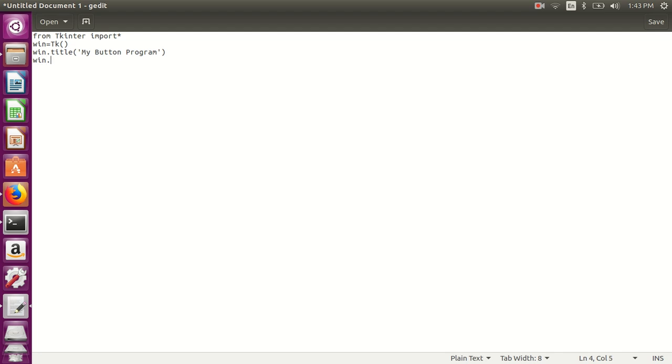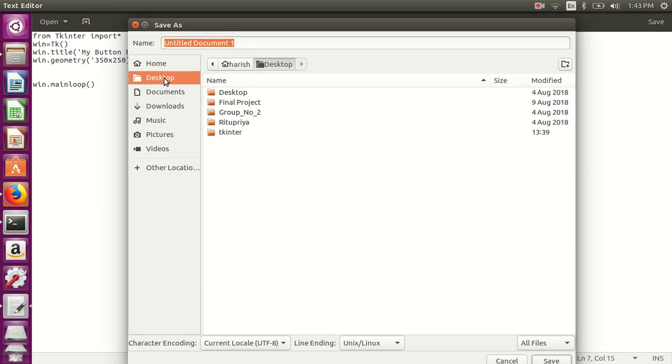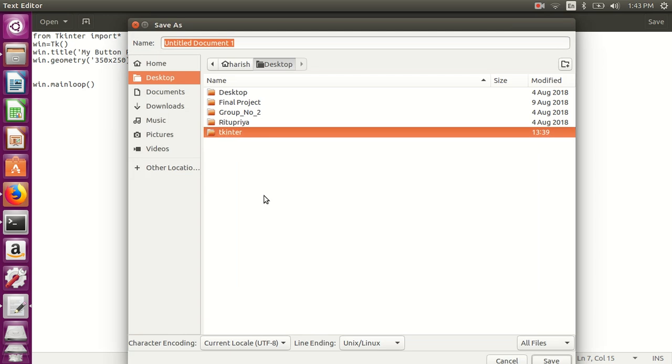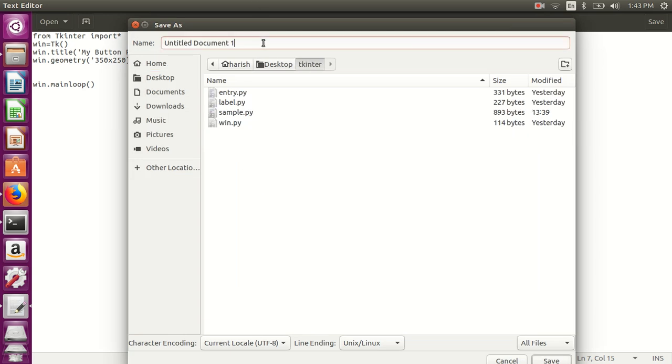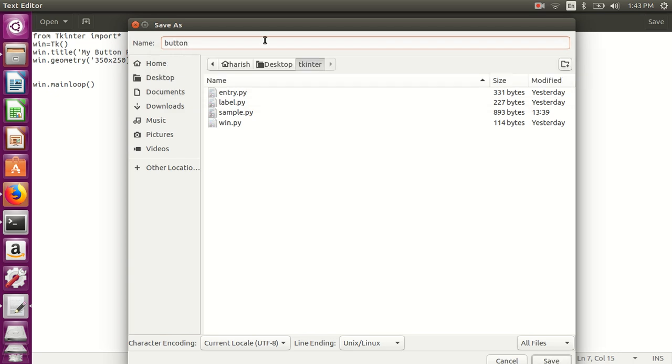Again I'll fix the size with geometry, suppose this is 350 by 250, and win.mainloop. So this is the template. I'll save it in this folder as Button.py.